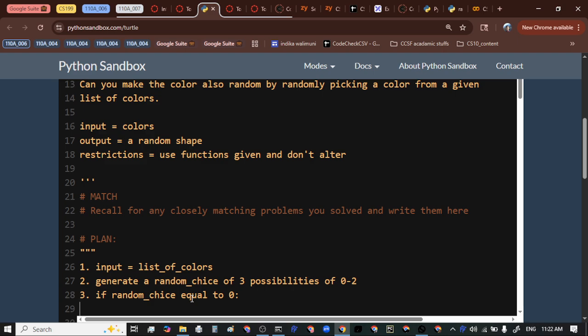So you are free to pick the criteria in whatever way you want, but you have to make sure it's only three possibilities because we are running three shapes randomly, right? So make sure the number of possibilities is equal to the number of things that we need to do randomly, right?